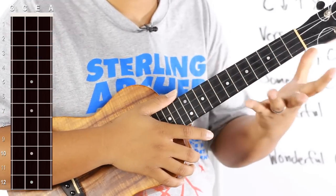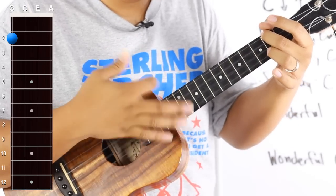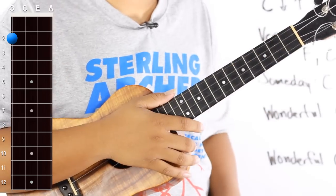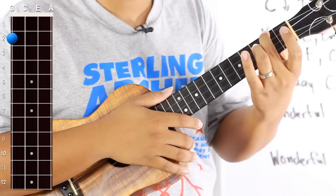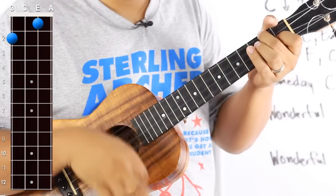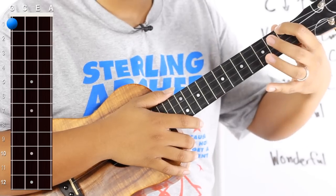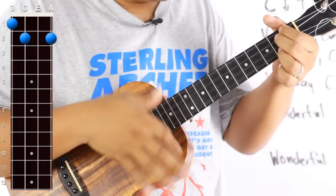Next up, we have an A minor chord, middle finger G string, 2nd fret. Next up, we have an F chord, middle finger G string, 2nd fret, pointer finger E string, 1st fret. Next up, we have an E7, pointer finger G string, 1st fret, middle finger C string, 2nd fret, ring finger A string, 2nd fret.